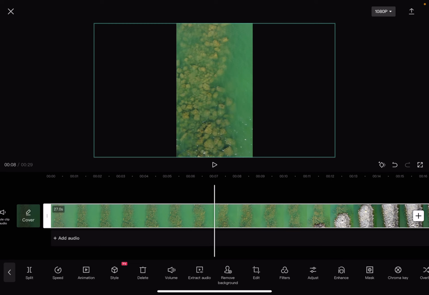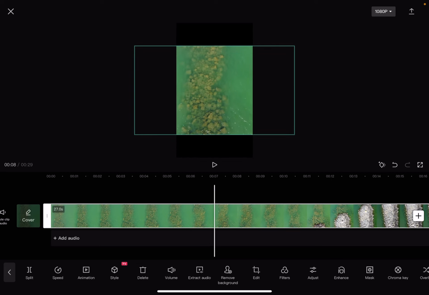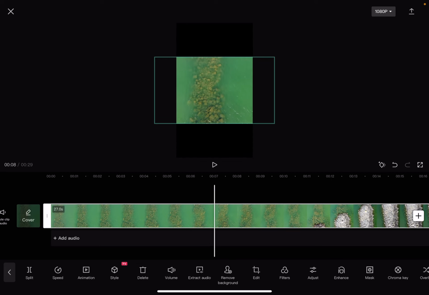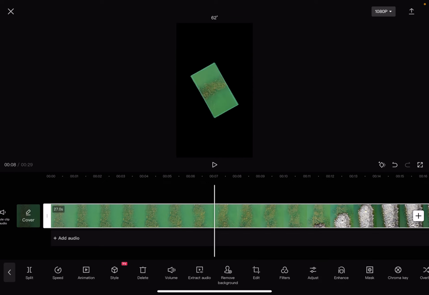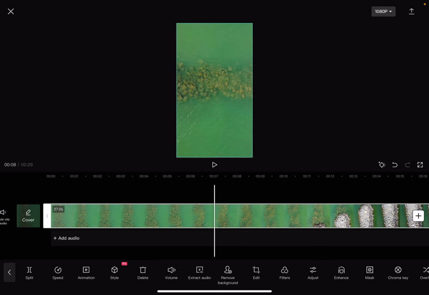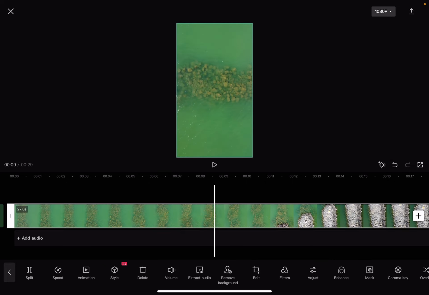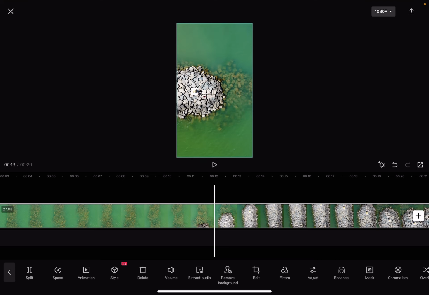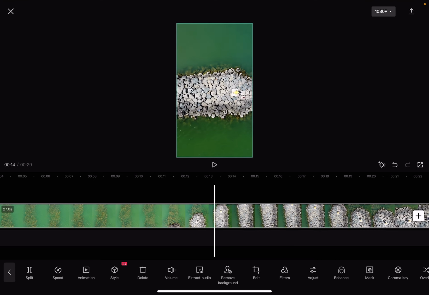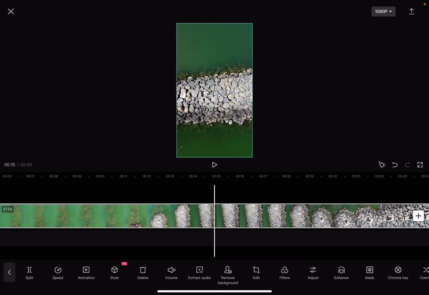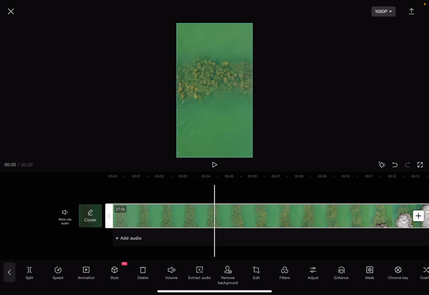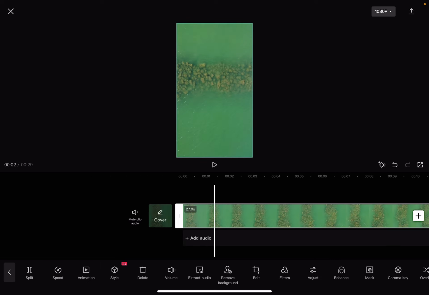fit the screen. And in a few cases where you have maybe abstract videos or videos where the orientation is not that important, you can just turn your video to its side, and then it's going to fit perfectly the frame and you won't lose any quality. For example, with this drone shot, it is perfectly good even if I turned it into its side.